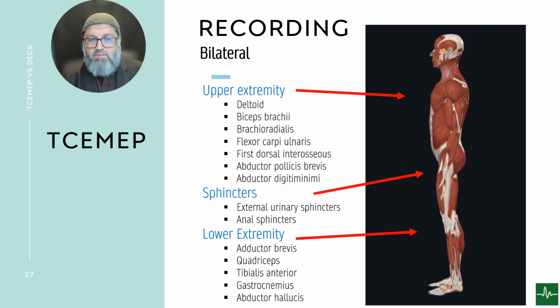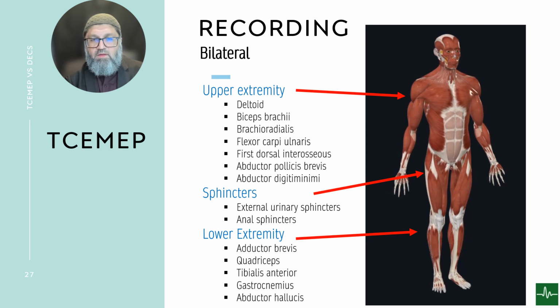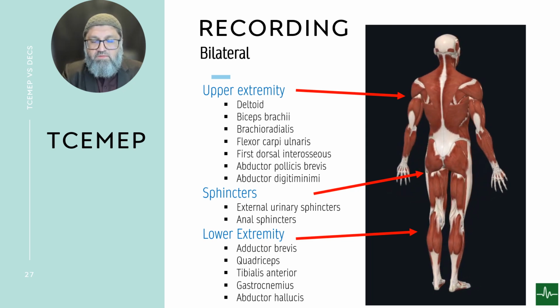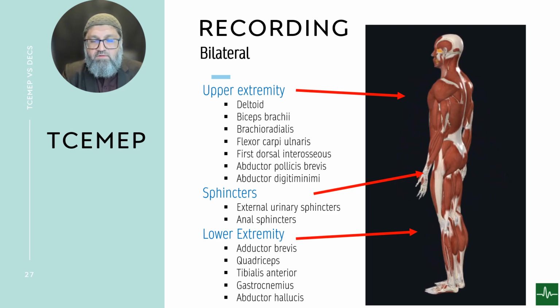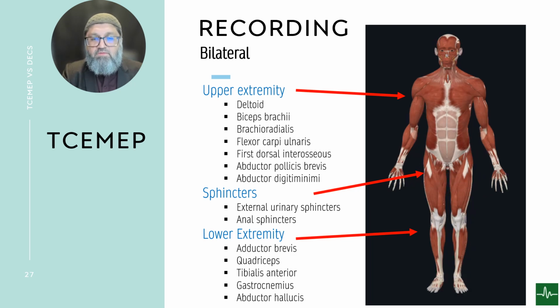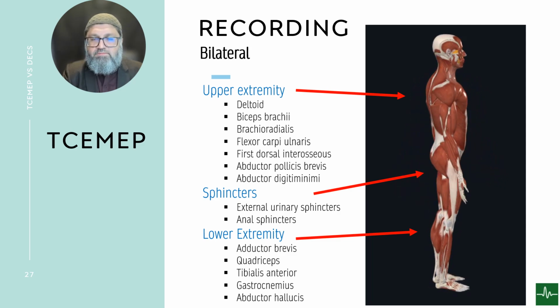If it is a thoracic and lumbar area, then just hand muscles are enough to have a control. If it is the cervical area, then we have to have most of the muscles in the upper extremity, and also muscles from the lower limbs such as quadriceps, tibialis anterior, and foot muscle, abductor hallucis. So we do upper extremity and lower extremity, and for lumbar area and thoracic area surgeries we should be doing sphincter muscle, because sphincter muscles are also important, and if there's an injury, we are able to identify it.